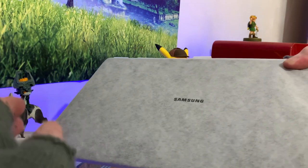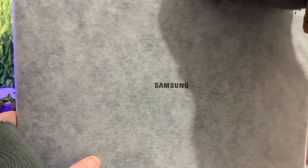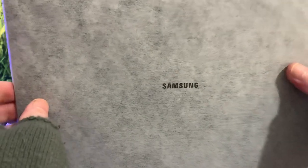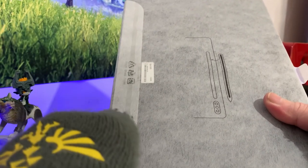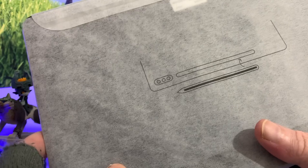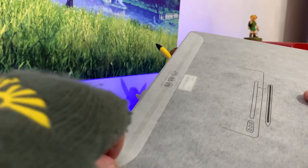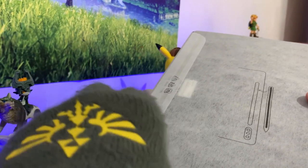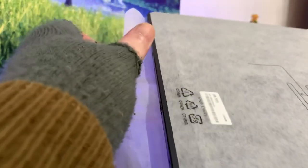So here we have the tablet itself. So let's take it out of this lovely packaging. Obviously, it's indicating that the pen can slot inside the unit itself, which is going to be really unique. I think the iPad just sits and rests on the top by a couple of magnets, which is nice. Better than the original version, which just stuck into the bottom of the USB-C. Oh, that's nice.